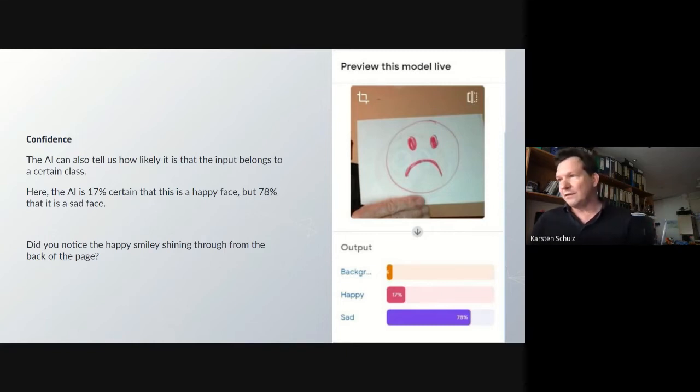And then the AI says, well, there's also an element of background in it. And that's correct, because we also see the background, because the emoji is not filling the entire screen. So the AI is not just giving us binary decisions saying it's sad, but it says, well, it's mostly sad, but also a bit happy, and has a background. And really, that is just the way that we are doing it as well. When we see things, we're saying, oh, look, it's got an element of this and that, and then we make a decision what we want to do with the information. And so does the AI do that too.